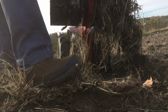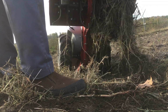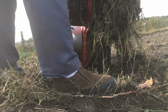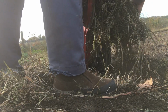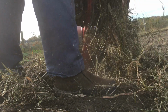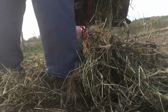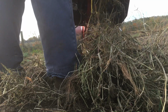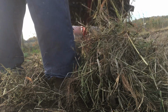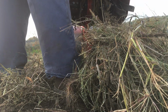See how quickly this is cleaning up, because it's designed, first of all, to spin backwards a little bit, but also the end piece right here, where my hand is, opens and allows you to take out large amounts of grass and other stalks and stuff that are wrapped around the rototiller. See this open area here.